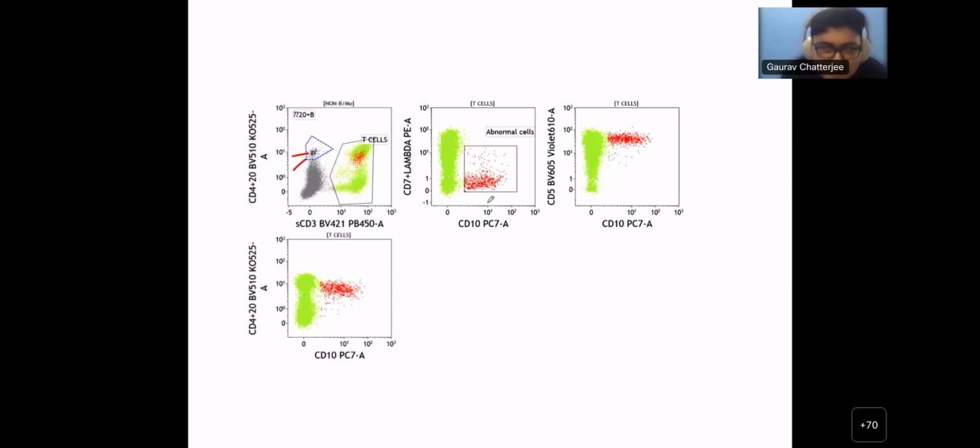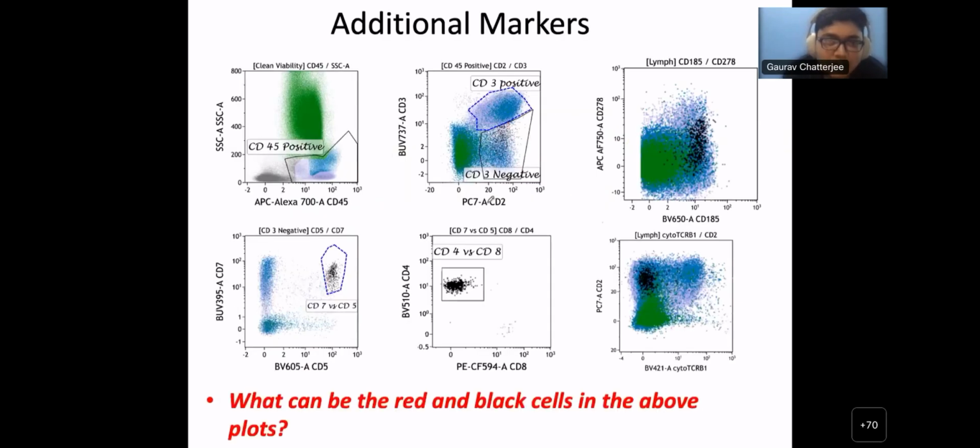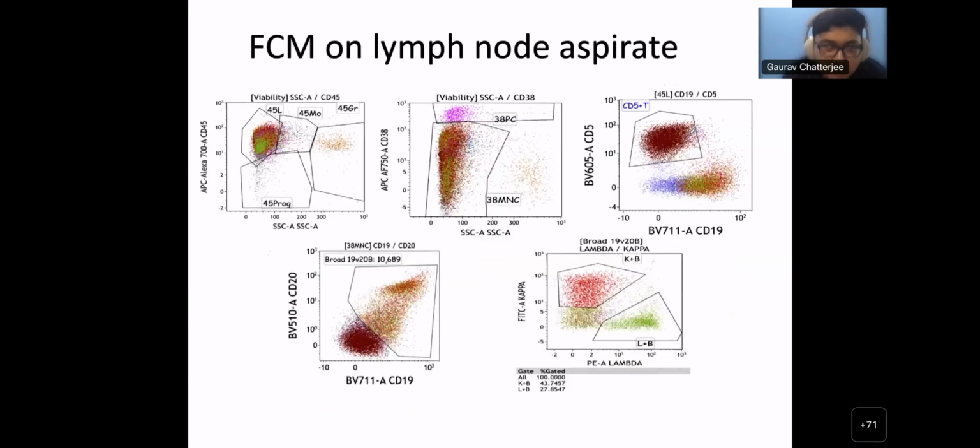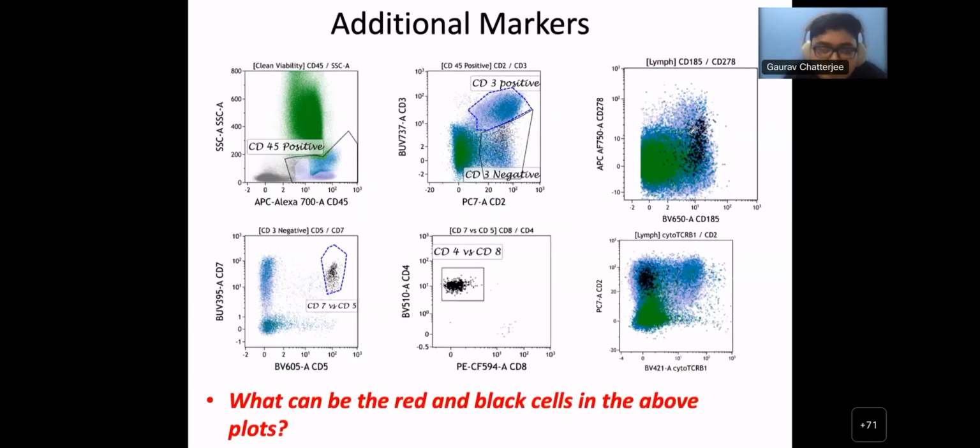So yes, a lot of complexity again. We don't know what's really going on. So we did some additional markers in this. I will just tell you what it is. This CD278 is known as ICOS. That is a marker of follicular helper T cell. And CD185 is again CXCR5, another marker of follicular helper T cell. So they were positive in this case, as you can see here. We'll move on. So at this point of time, we told clinicians that it looks like there is some abnormal T cell, but the population is again very small.